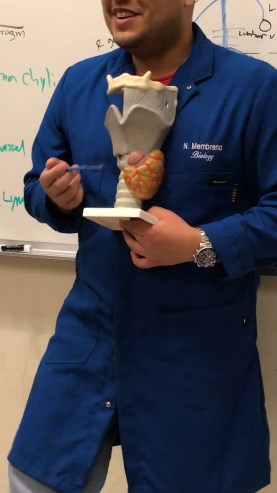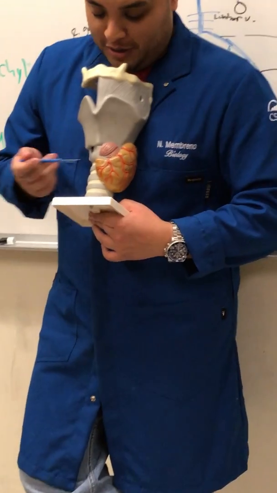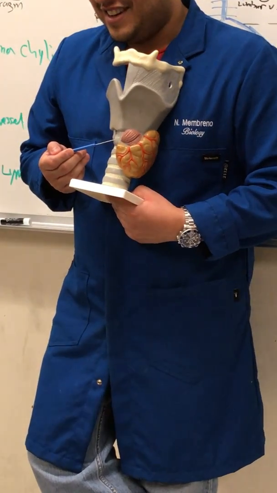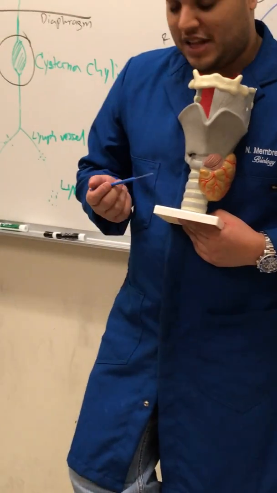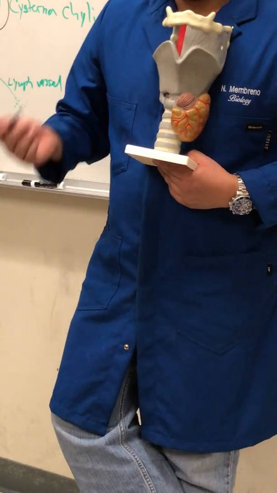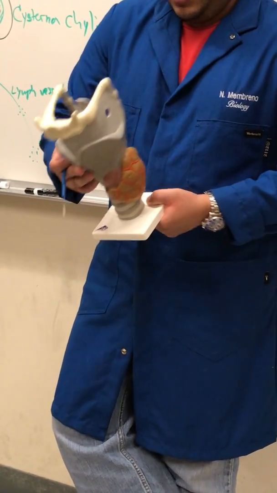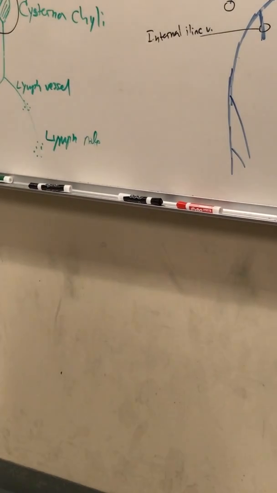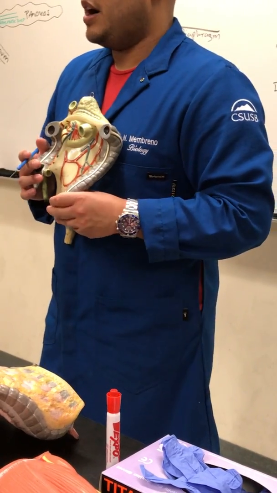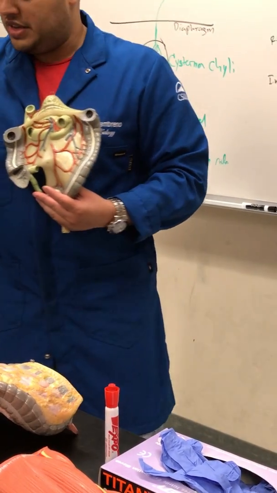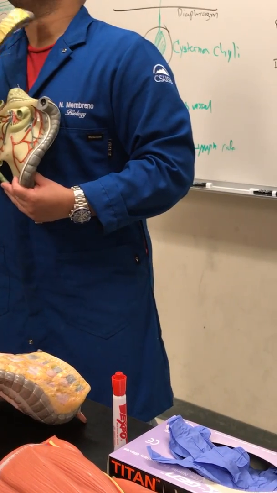This is the thyroid cartilage. This is the cricoid cartilage. This is the cartilaginous rings, or in other words, this whole thing is the trachea. Trachea, right? If fluid gets past the epiglottis and enters our glottis, we start to cough. That's when you say it went down the wrong tube.